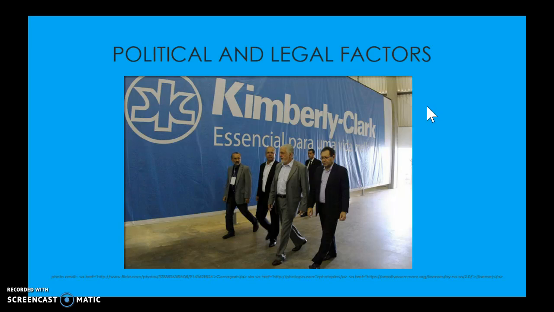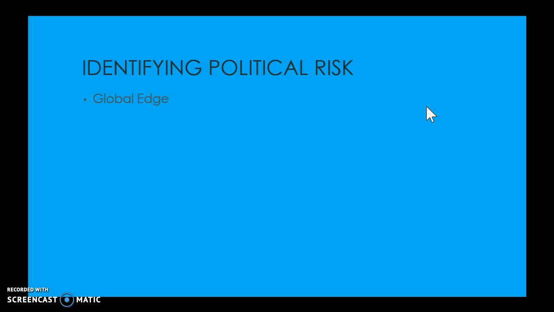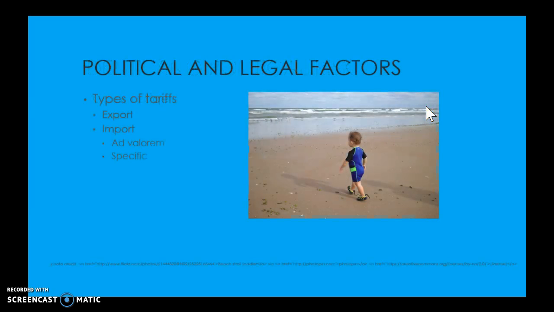So political risk is something you would want to consider, but even more broadly, you'd want to consider what is the political situation in that country? Are there laws that would be either advantageous or disadvantageous to me? So, in addition to some of the aforementioned factors, one of the prime factors you want to look at is, are there tariffs that will be placed on my product? And briefly, I want to talk about the different types of tariffs.